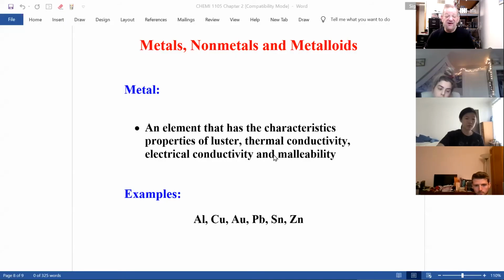Now, thermal conductivity, it conducts heat. That's why pots and pans are mainly metal. Years ago, somebody tried to sell pots and pans commercially made out of glass. That didn't last long. But pots and pans, metals conduct heat. They also conduct electricity. And in your cell phone and other places, you have copper. Sometimes you'll have gold wire or contacts, and they conduct it. Now, back in the 30s and 40s, they were starting in new houses to use aluminum, Al. Unfortunately, they heat up when you conduct electricity more than copper, and they had house fires. So about the 1950s, most communities in the United States outlawed the use of aluminum for electrical wires.